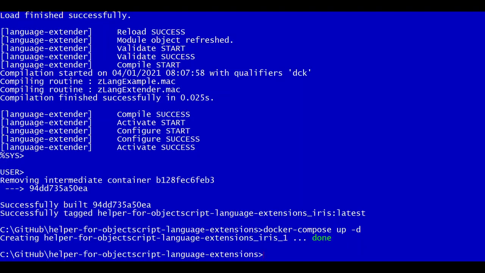So as a next step, we can enter into Iris at the command line with Docker Compose exec container Iris. The command is iris session, and the instance is again iris.